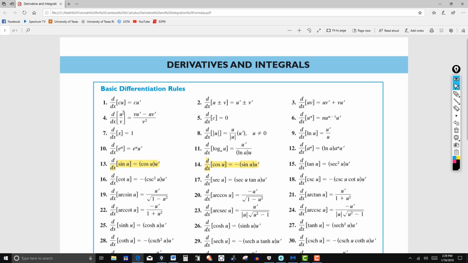Now, just as a reminder, I have here some basic formulas for derivatives. You see here some that we might use in this video. The derivative of sine u is cosine u times the derivative of u. So there you know the integral then: the integral of cosine u with respect to u is going to be sine u. Going back the other way, the derivative of cosine u will be minus sine u times the derivative of u. Therefore you know the integral of sine u would be, translating the minus over here, minus cosine u.